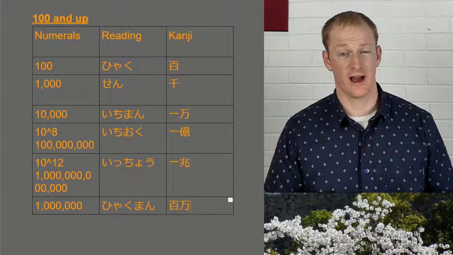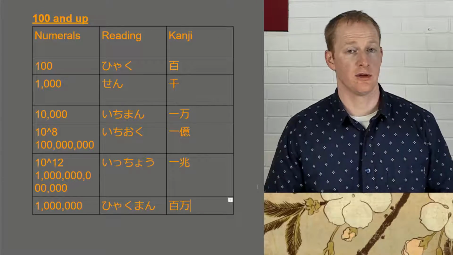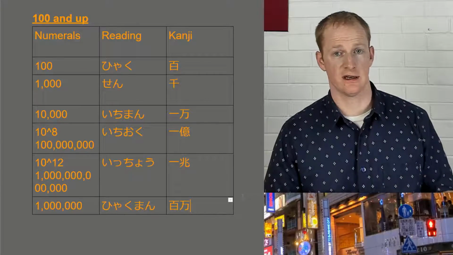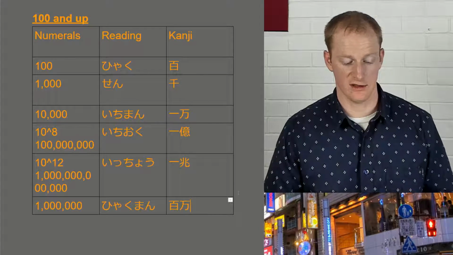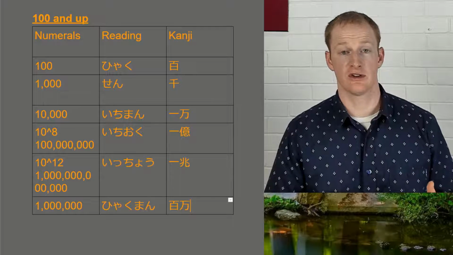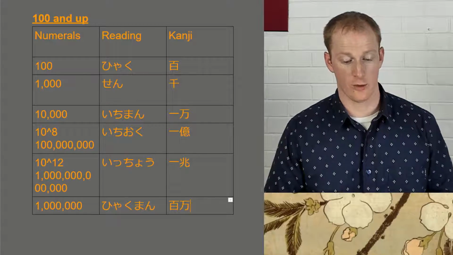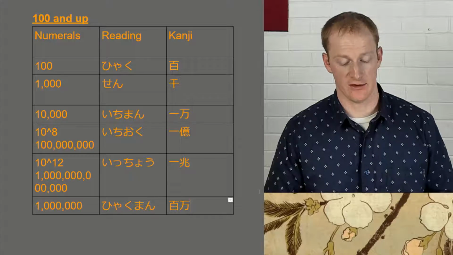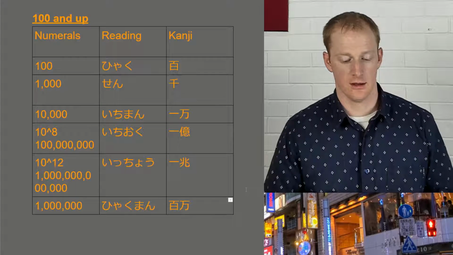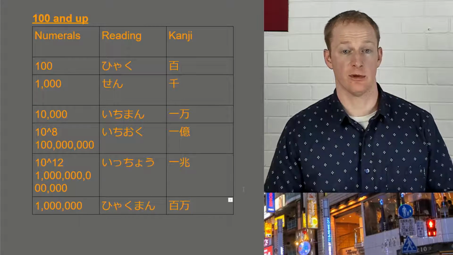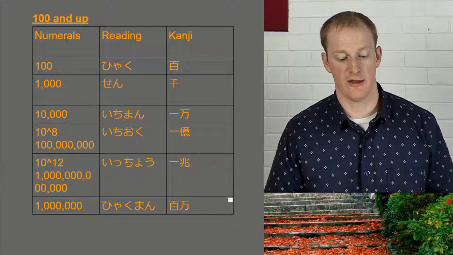And one other handy number I've decided to put in here is the number for a million, because in English, we actually use the million as a base counter for a lot of things. So it's good to know how to say this in Japanese. It's really just combining the word for 100, which we already saw, which is hyaku, and the word for man, which is 10,000. So hyakuman means a million. All right. And we can also say, for example, senman for 10 million. So we can combine them all like this.